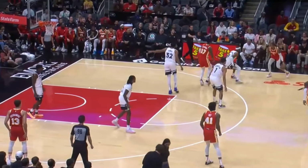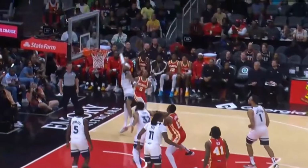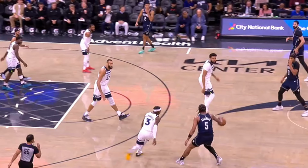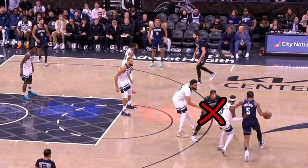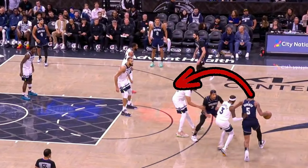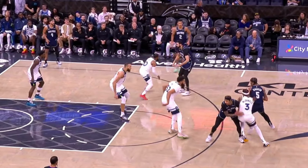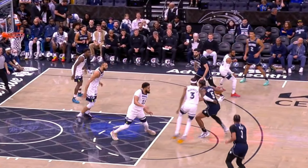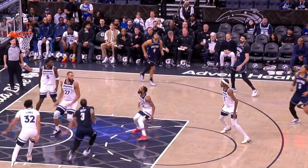Drop coverage is essentially 2-on-2 basketball, so if that defender gets picked off, the big defender has to deal with two players coming downhill at him. Avoiding that is a pillar of Minnesota's defense. And it's about personnel. We know that Jaden McDaniels does it. If he gets hung up on a screen, Banchero is coming down at Towns here with a head of steam. Instead, he gets over it easily so he can check Banchero one-on-one and Towns can fan back out to the shooter who's coming out of that pick and pop action. By getting over that screen, they've prevented an open three and forced a tough mid-range shot.